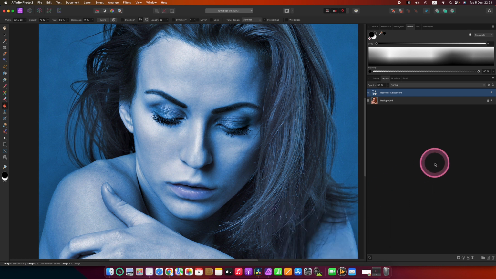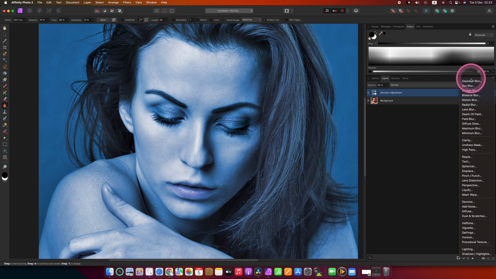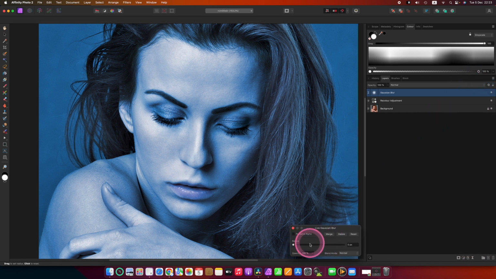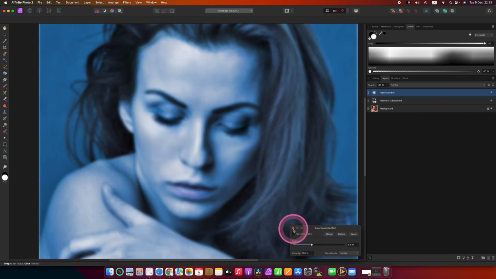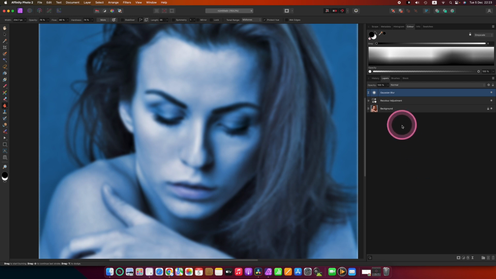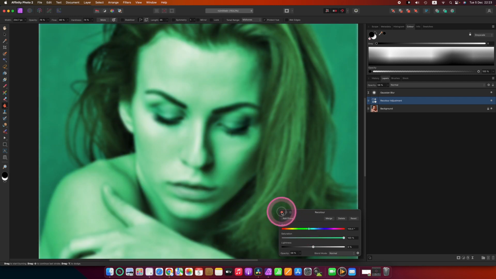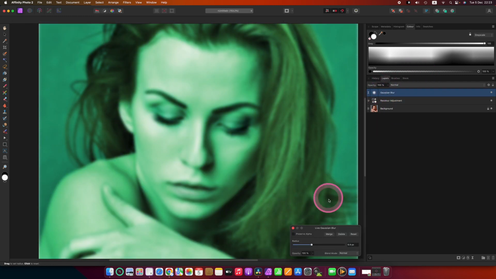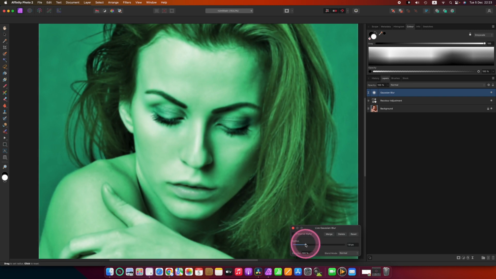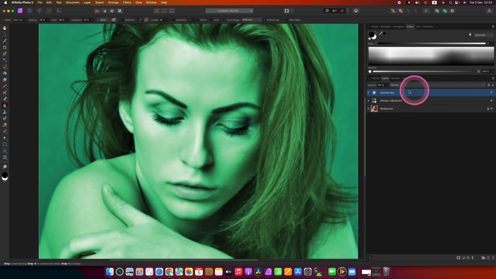It is non-destructive. Same thing goes for when I do a Gaussian blur. I can increase the Gaussian blur, right? But I can go back to either of those just by clicking on one or the other. I can go back to this one and change it to green, and go back to the Gaussian blur and change it to, I don't know, a lesser value. Point being that this is non-destructive.